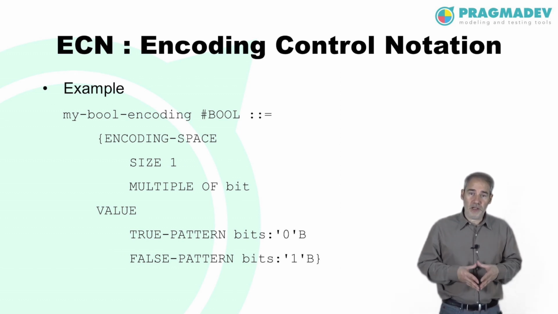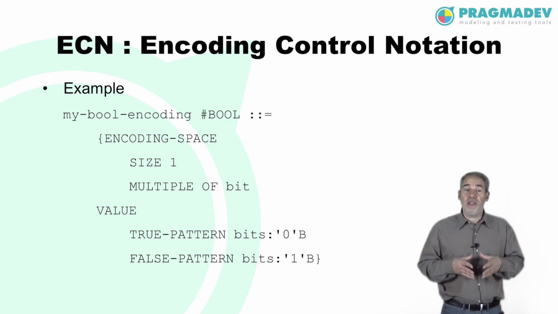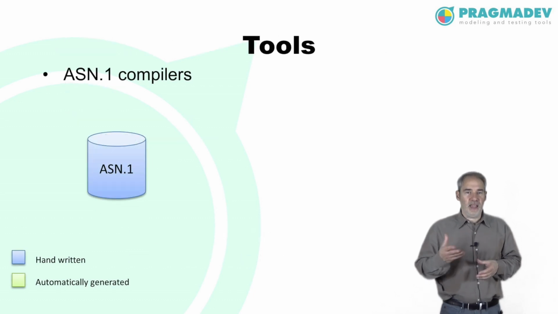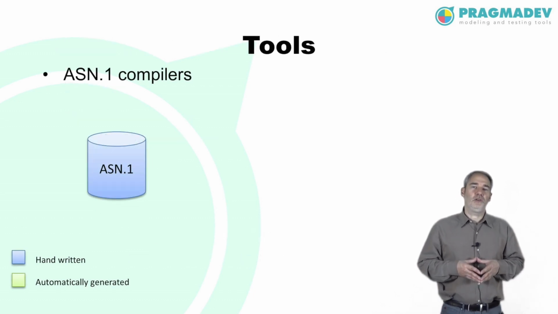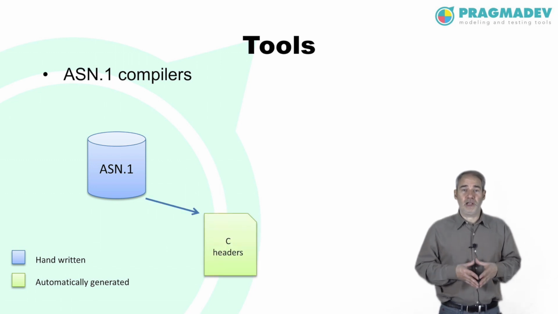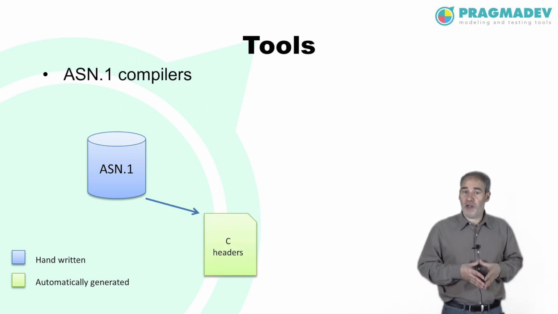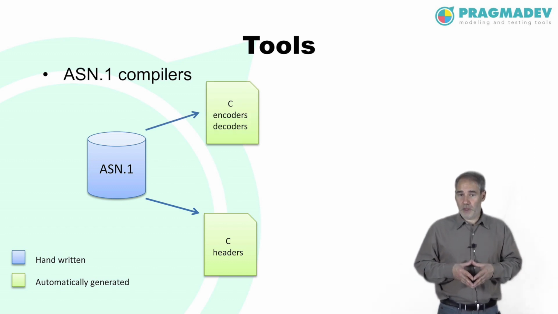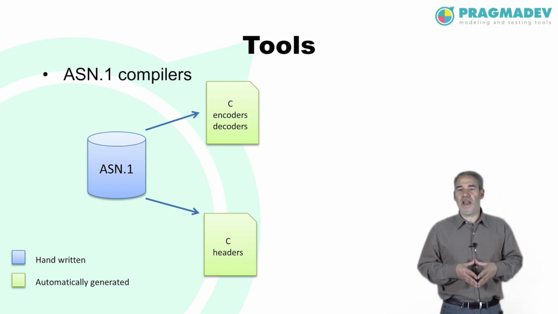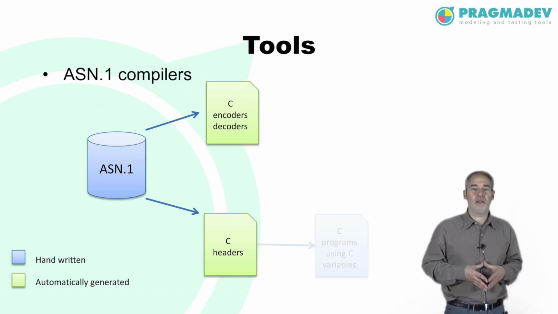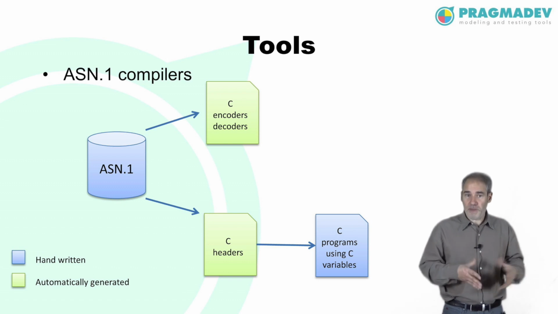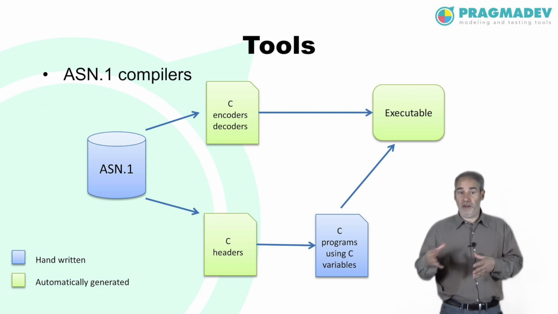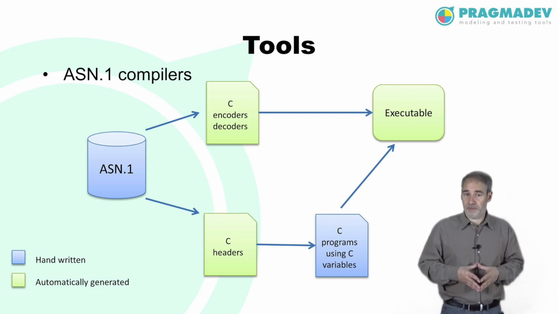Now that we are done with the encoding rules, let's have a look at what the ASN.1 tools are about. The ASN.1 description is translated to first a data type declaration in an implementation language. And second, some encoding and decoding functions. A typical usage would be to translate the ASN.1 types to C types, develop with variables of these C types, and when the variables are fully defined, call the encoders and decoders associated to these types.